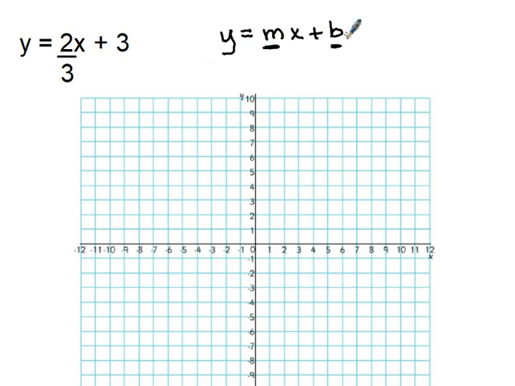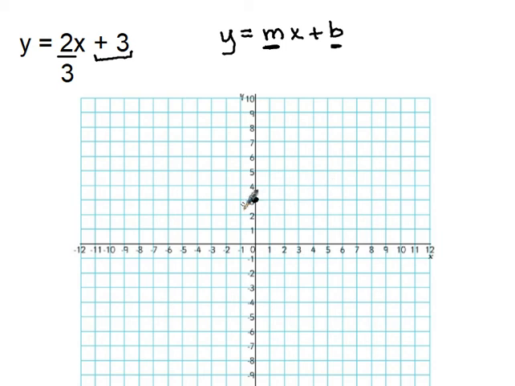So let's talk about what the b does first. In our example, our b is this positive 3 right here. The positive 3, or this b value, tells us where this line that we're about to draw intersects the y-axis. So it literally crosses over the y-axis, and in our example, this line crosses the y-axis at positive 3. So we've already found one point that sits on our line. Now we need just one more point. We'll connect those dots and we'll graph our line.